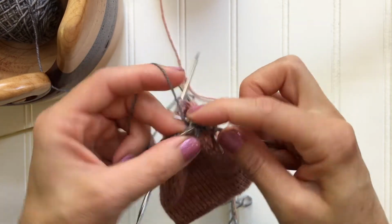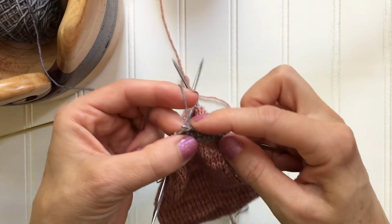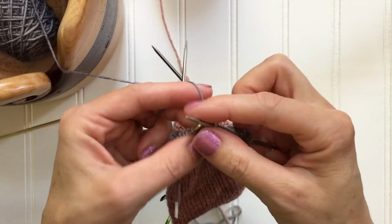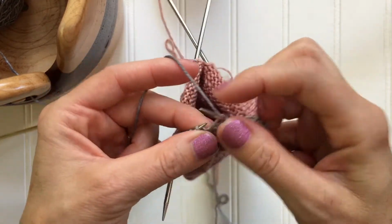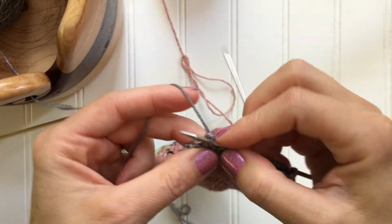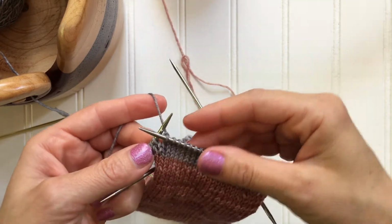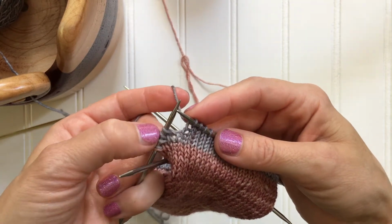I'll do one more of each, and then I'll come back and show you how to work the second half of your heel. I'm going to continue this pattern until I have 6 unworked stitches in between both sides of my twin stitches, and I'll show you more what that means in a second. 6 stitches for these sport weight socks is just my magic number. I feel like it gives me enough rows to work to make sure that I have enough depth in my heel, since I do have fewer stitches on my socks.